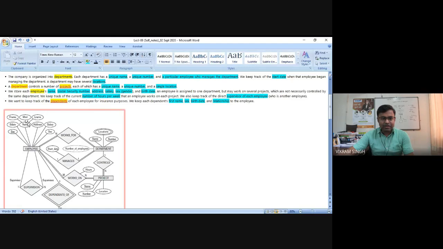So in name, you can see on the name column we have further split it into three descriptions: first name, middle initials and last name. So whenever we use this kind of expression, that name is further divided or split into fields, it means the name field or name attribute is called composite, because it is composed by using more than one description. So that's why we see these attributes as a composite attribute.